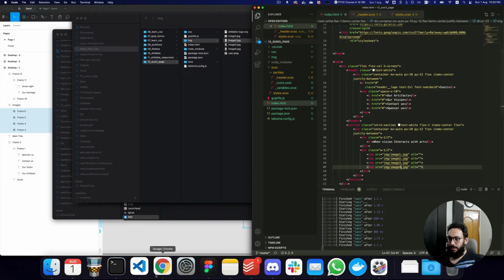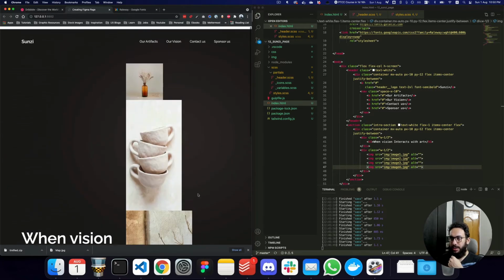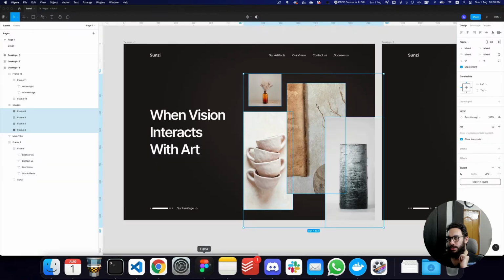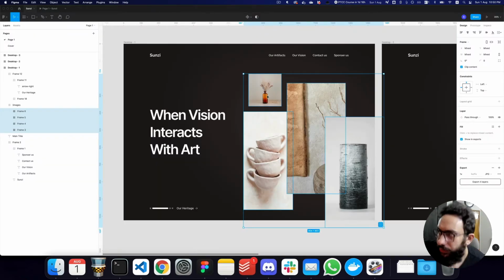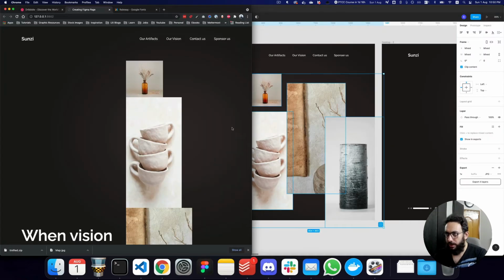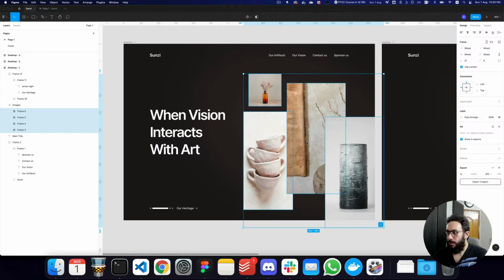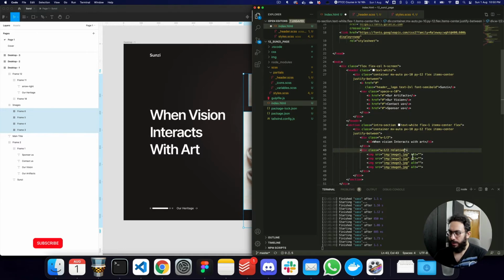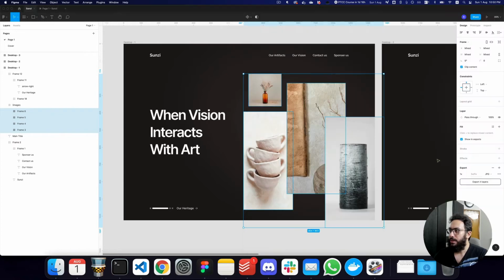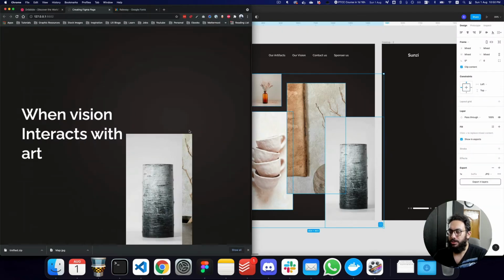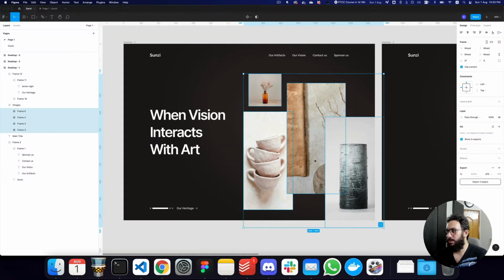So we have these images here as well now, as you can see. What we definitely want to do now is have all of these images positioned absolutely, because some of these images are overlapping and messing around. I don't want them to mess around when they're connecting with some of the other images. So I'm going to select all of these and say absolute, and this should be there. So again, all of these images are here.